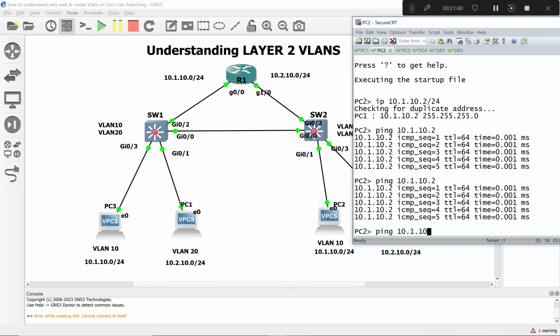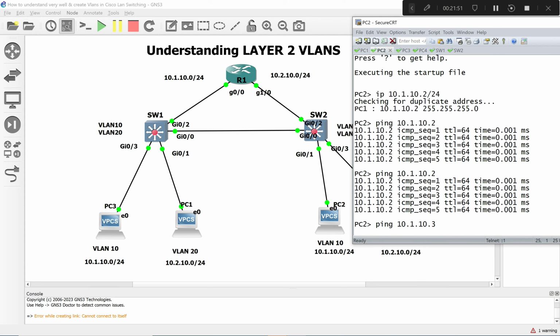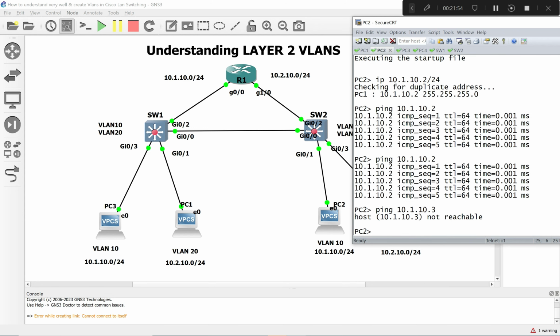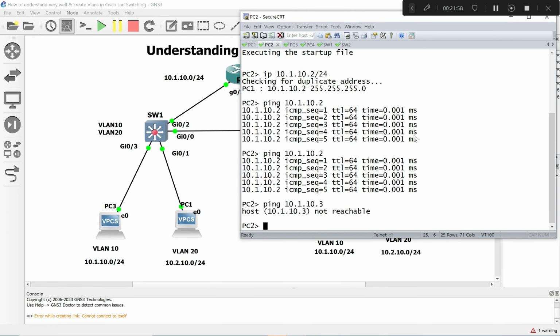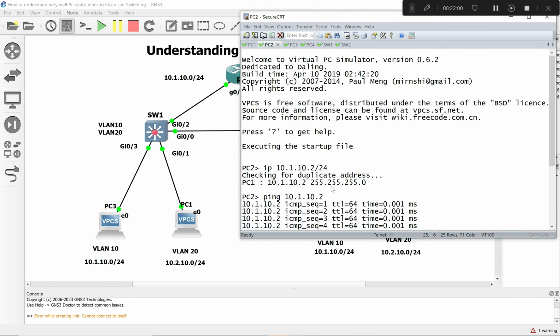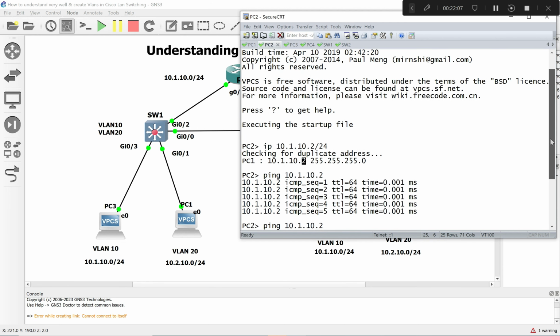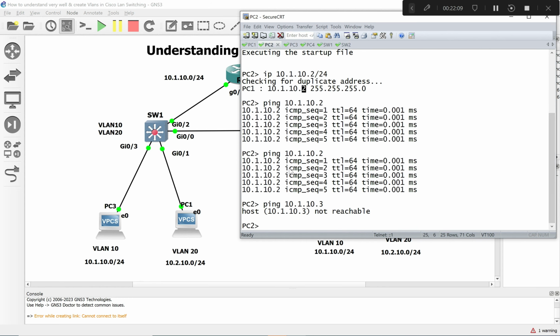So let me just see if it can ping on VLAN 3. It cannot ping. Oh, this one is itself that I was pinging. Even before it shouldn't ping itself.